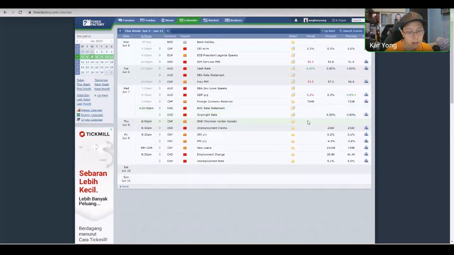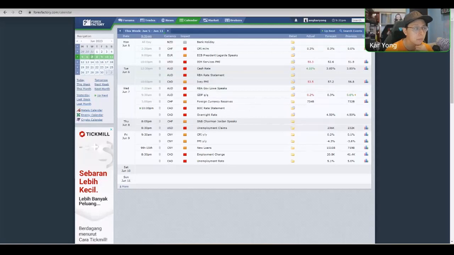Of course, any kind of surprise element here will give us some volatility in terms of CAD, right? So I'm going to spend the first part of today's session sharing a little bit about how you can approach news such as this one, what we call high impact news, an important data release, and how you can actually trade it.